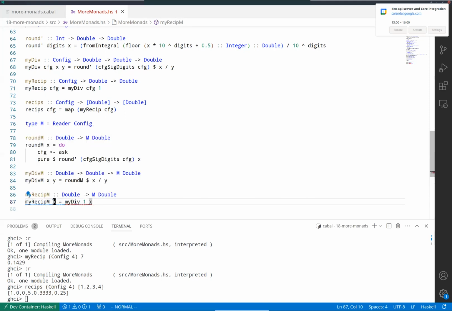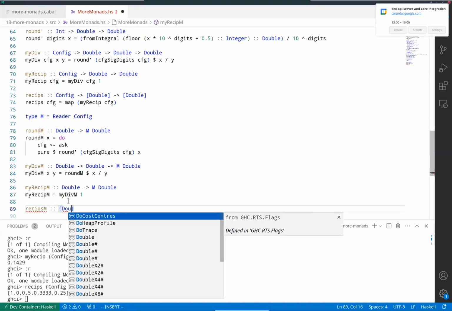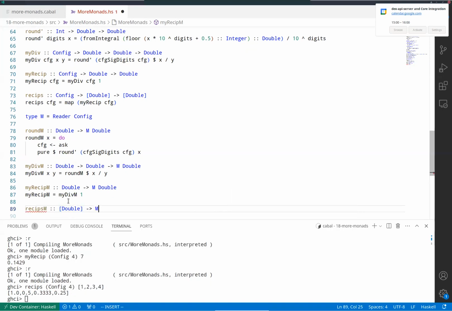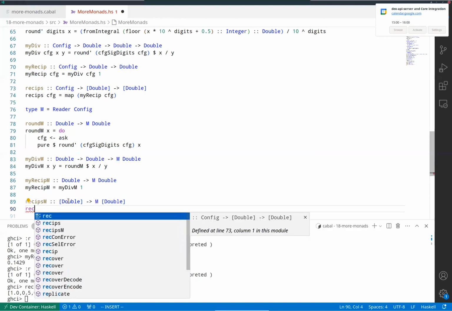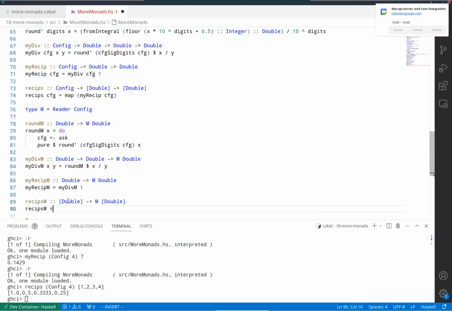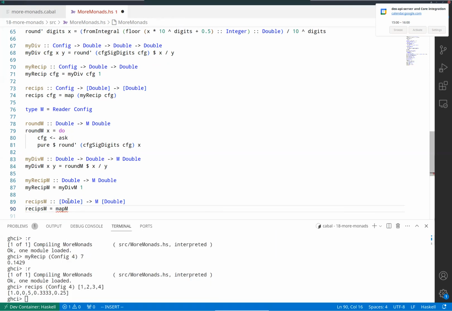Complaining now. Oh, my diff M, sorry. Yeah. And finally, recips M, one way to write it would be map M my recip.